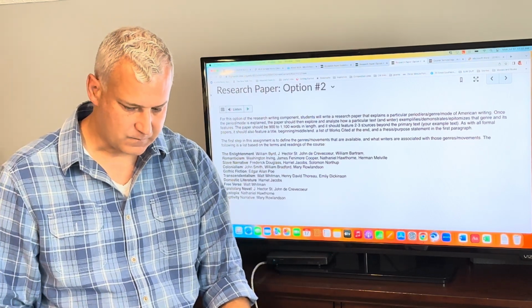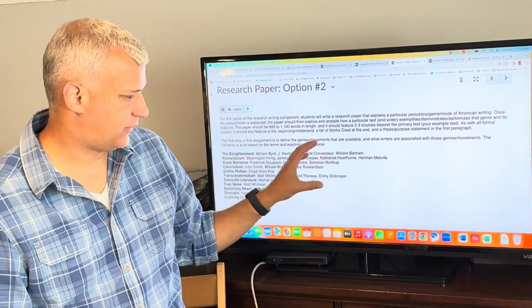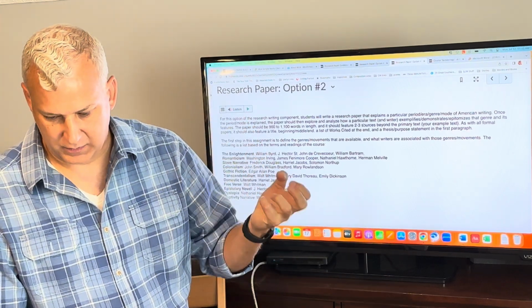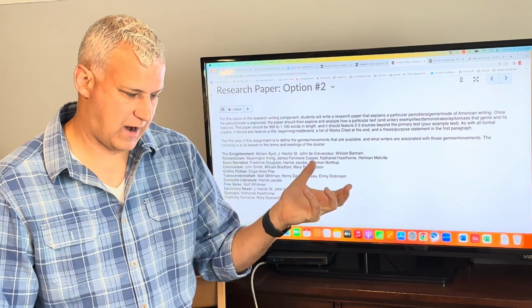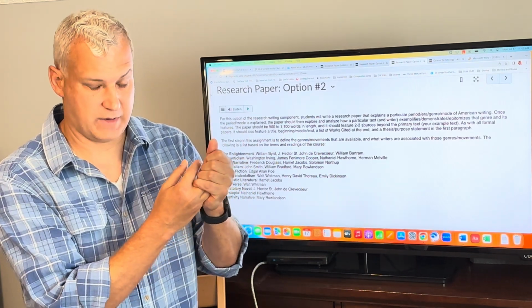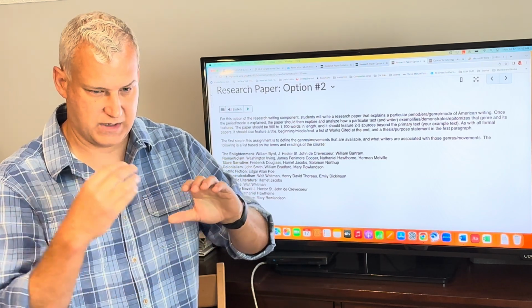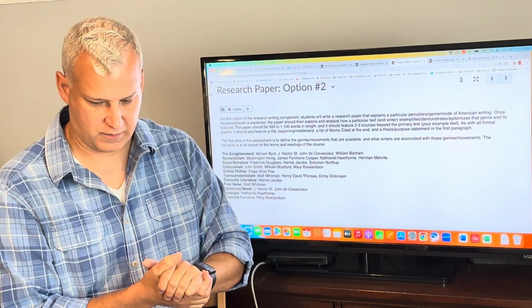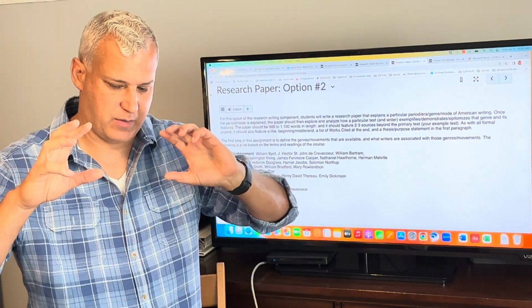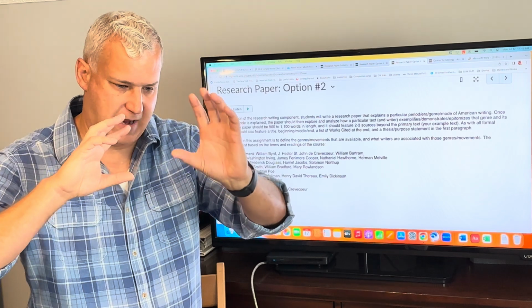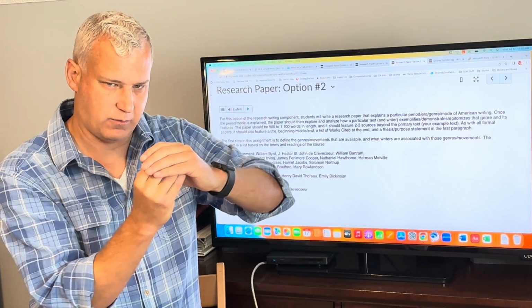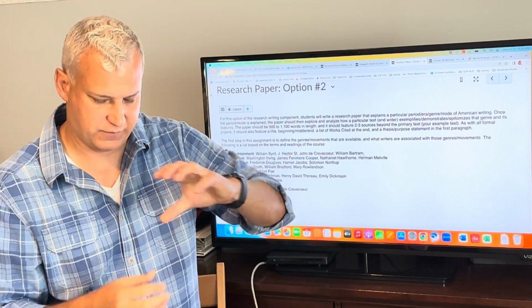So this one asks you, as I said, to explain a movement or a genre or a particular time period or particular mode of writing, and then explain how the writer and or the written text fits into and demonstrates or illustrates that genre. Often when students write this paper, they're writing 2 halves. That first half that explains the genre, and then the second half that explains how the writer and the text fits under that umbrella of the genre.